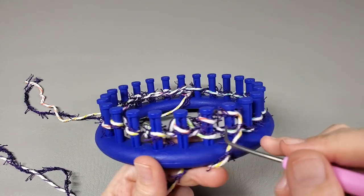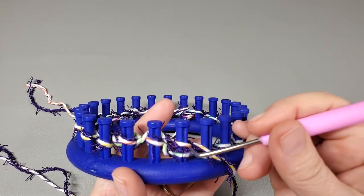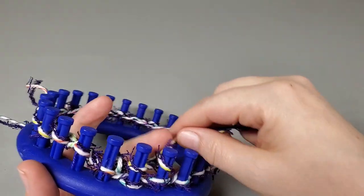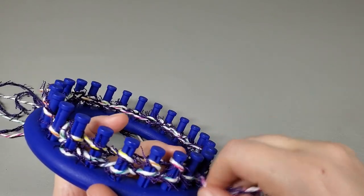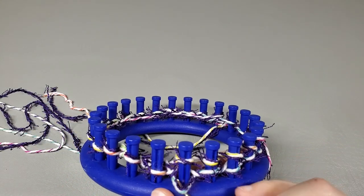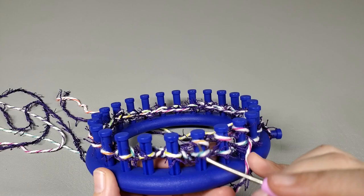I'm just going to push that down. Bottom over the top. Work this last one right here. Bottom over the top. And now E-wrap again. So I'm just going to go ahead and stop there. Come back. Bring the bottom over the top, making sure to get the cotton yarn and the scrubby.